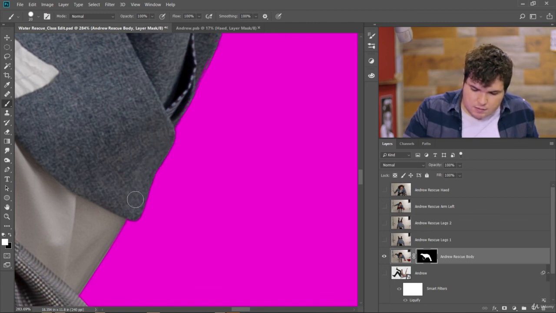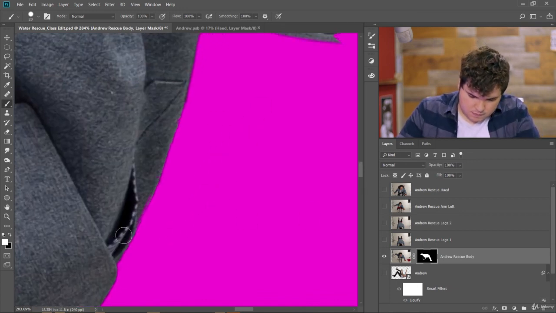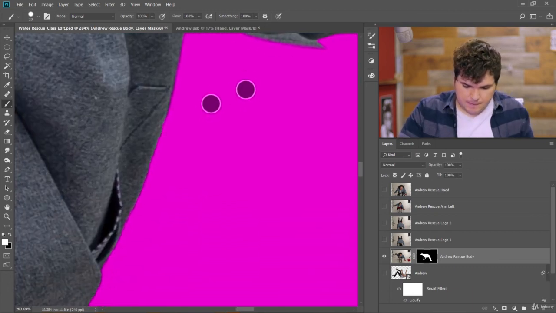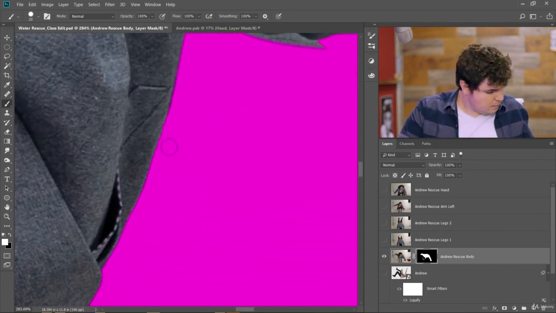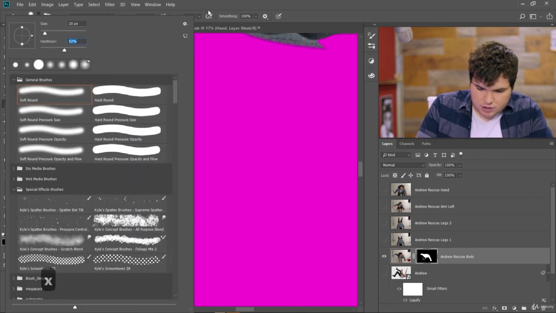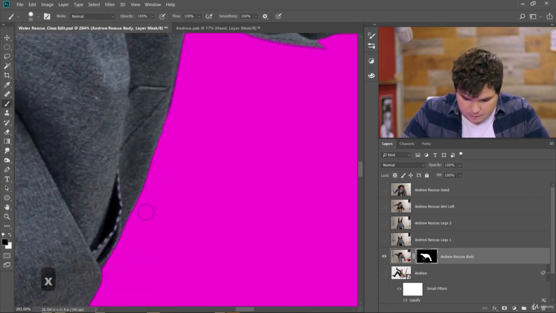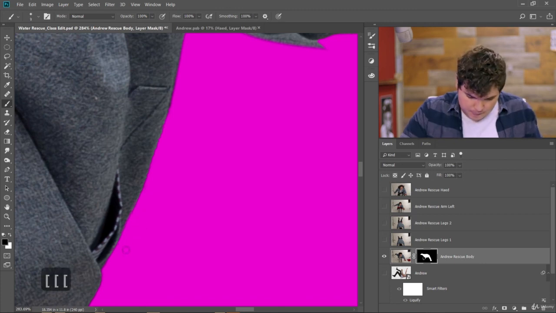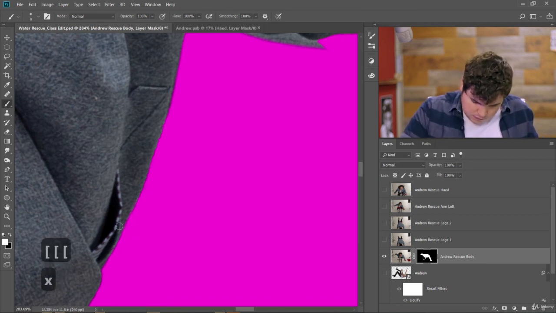It's as good as new. With a slightly softer brush, I'm gonna paint really close to the border here.